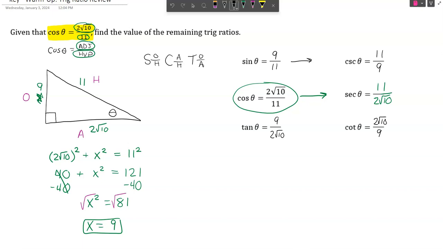So we're going to use this process in today's lesson, which is what you're going to do next. And in that lesson, we're going to look at this same type of problem, except we're going to put it on the coordinate plane. So there are 1 or 2 other little variables that I need to discuss with you in the lesson, but the main math you're doing today is the same that we just did here: Pythagorean theorem, and then filling out the ratios using SOHCAHTOA to finish the problem.